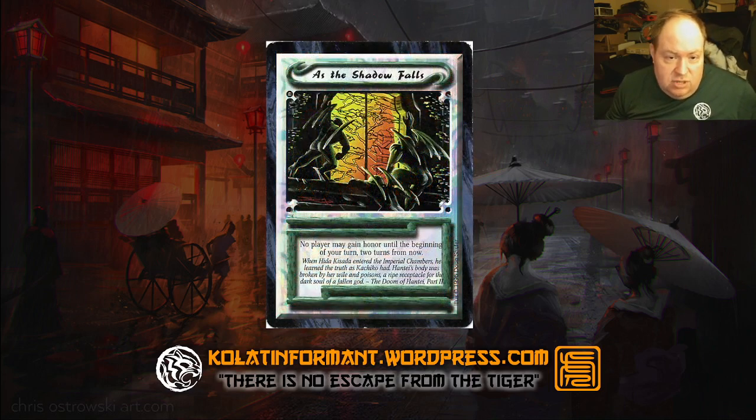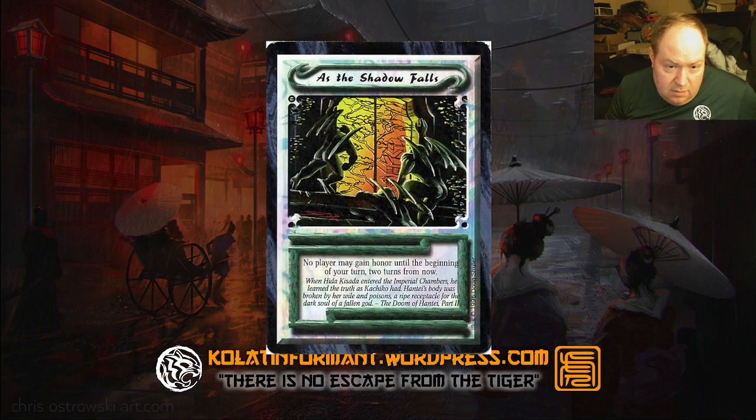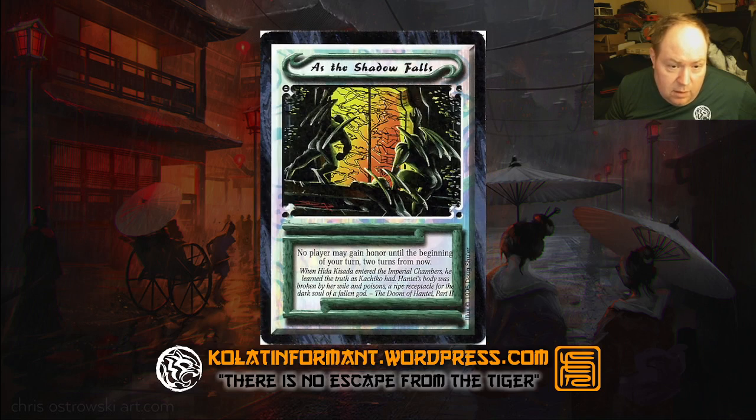Next up is As the Shadow Falls. Let me pull this up a little more. When Hidekasada entered the Imperial Chambers, he learned the truth as Kachiko had broken Hantai's body with her wiles and poisons. A ripe receptacle for the dark soul of a fallen god.